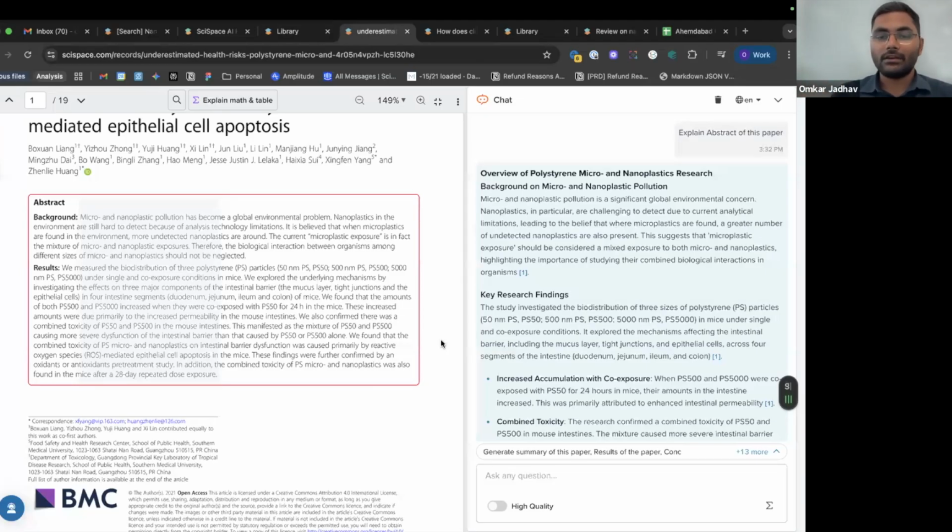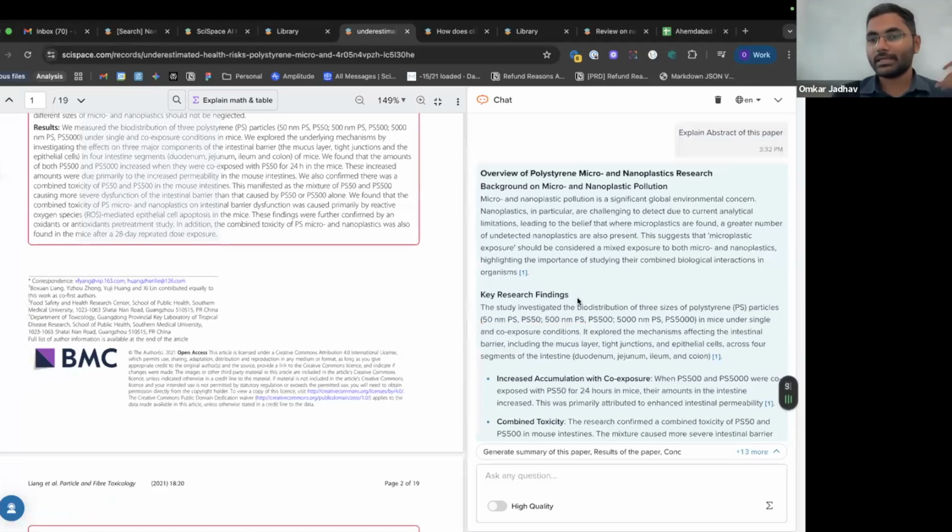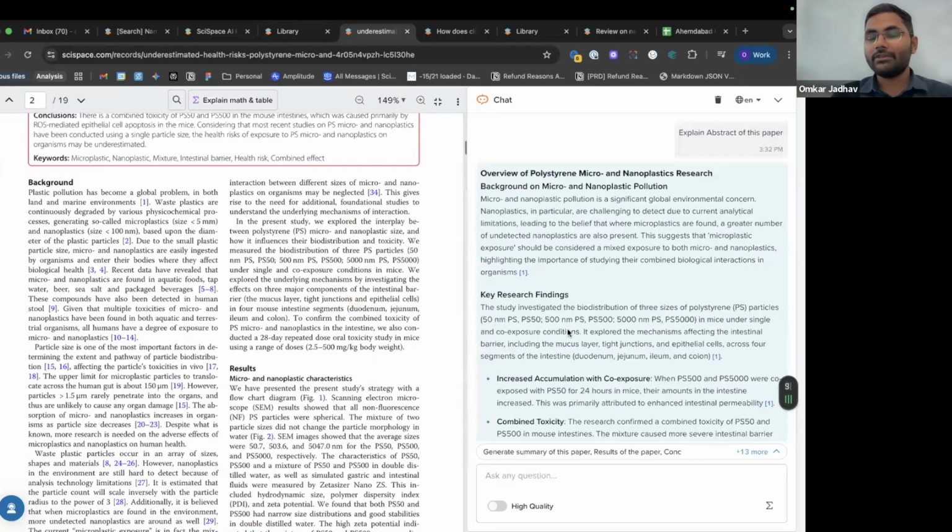Whatever it is saying. So let's say there is a very big PDF, like SciSpace can support a PDF which is up to like 1,000 pages, right? You can literally upload a book here and start asking questions, and you know that in this book somewhere this particular statement is there which you have come across before and you're not able to find it now. Even for that, you can ask a question here, and it will give an answer which is going to be citation backed and tell you exactly where this is coming from. Okay, so in that way, this interface makes it very easy to read the paper and trust the system.